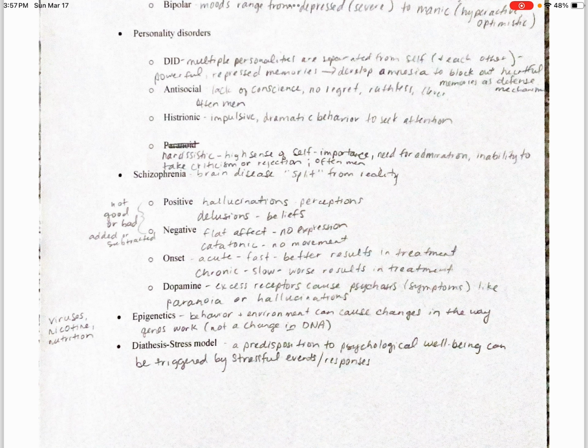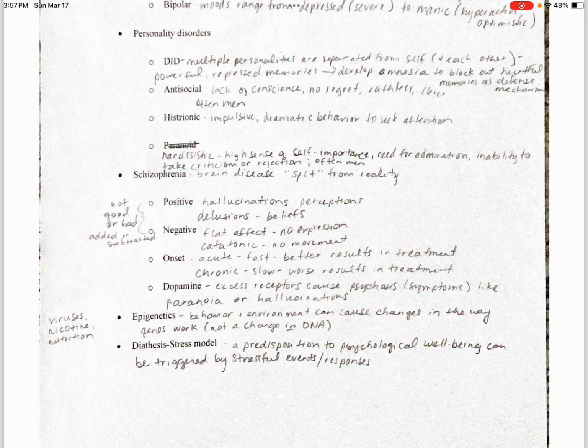in treatment. If it's chronic onset, which I think is 6 months or more, the symptoms come on more slowly, but the results are not as good. There's worse results in treatment. The treatment is actually less effective. So if you know someone or your loved one, or maybe even you can tell in yourself, you are experiencing or you see somebody experiencing these kind of odd behaviors or weird expressions or inappropriate behaviors, the faster you can seek medical attention, the better it is.